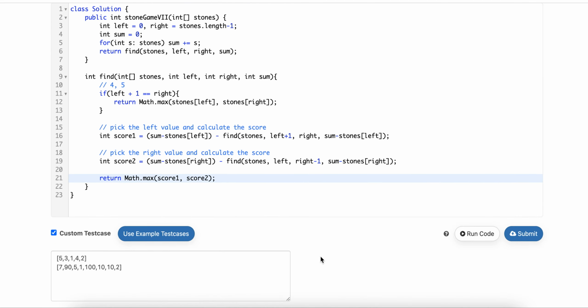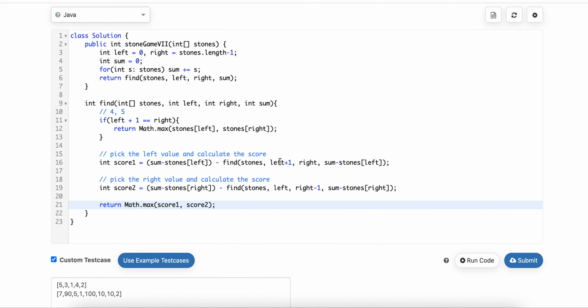Because we have not optimized yet, we are calculating all the scenarios again and again. So let's say it picks left and then it goes down. It can either pick left or right, but the optimal value between these left and right could have already been calculated in the previous step. So let's memoize this.